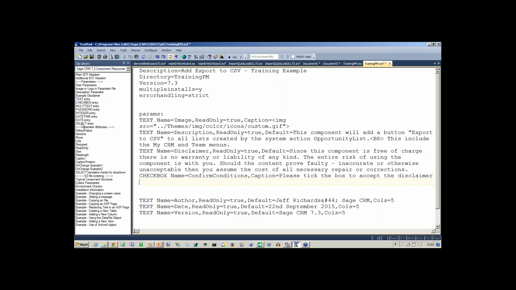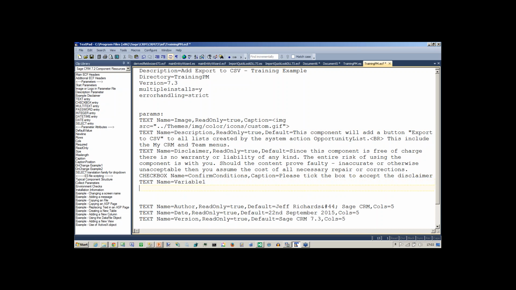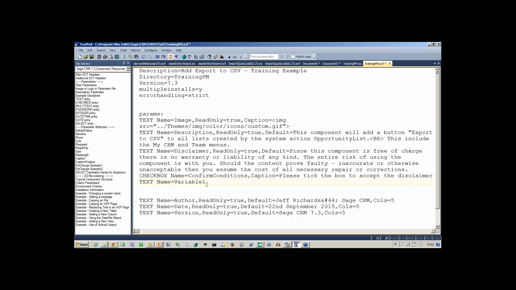So if I just drop in another box in here and this time put a caption in, and in my case I put in script and I type in window, well let's actually not do window.alert, let's do CRM, well let's do window.alert first of all.